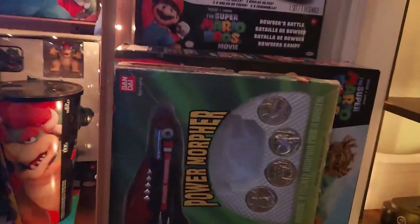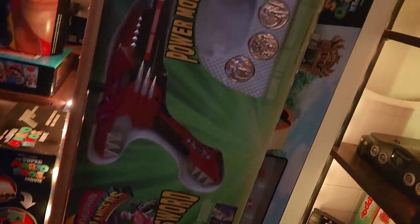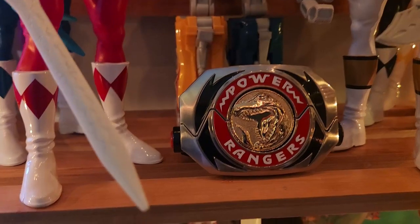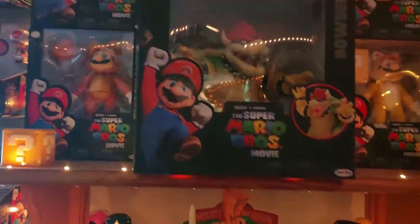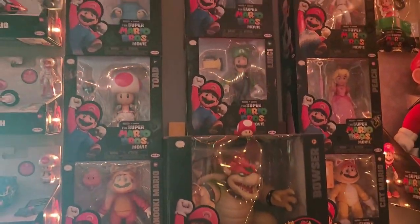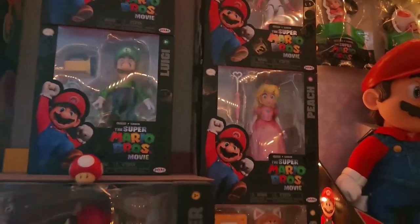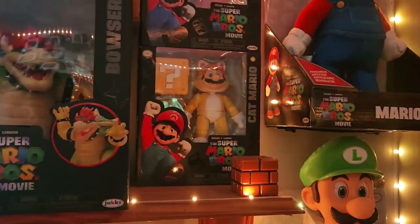Here we have the Power Morpher with the sword gun from Power Rangers — a 1993 piece I used to have as a kid and got again. The actual morpher is up here in a metallic, show-accurate custom version — the original plastic is in the box. Those are the Power Rangers, and the Megazord is in the back. Here are the big five-inch figures with Bowser — I literally have all the figures released for the movie. They have a very uncanny look in their eyes, always seeming to stare at you — really weird, except for Bowser.